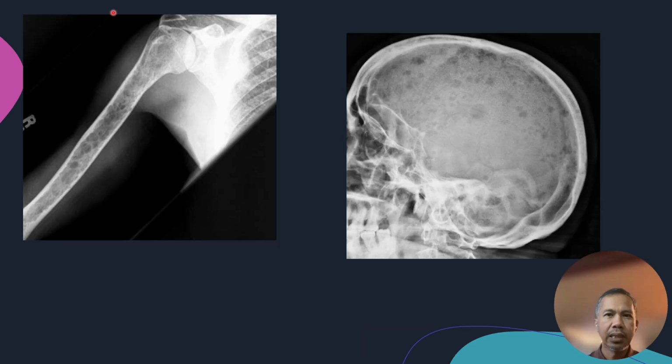Multiple small diaphyseal lytic centrally located lesions. These have moth-eaten borders and a moth-eaten appearance. No periosteal reaction, no cortical break, no soft tissue, and no matrix. Usually for your skull X-ray, you will have punched-out lesions. This is a sample case of multiple myeloma, but if you have these punched-out lesions, it is not pathognomonic that the patient automatically has multiple myeloma. There are other diseases that will show you punched-out lesions in your skull.